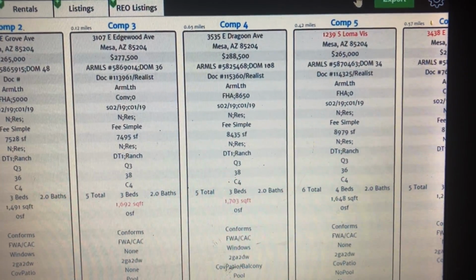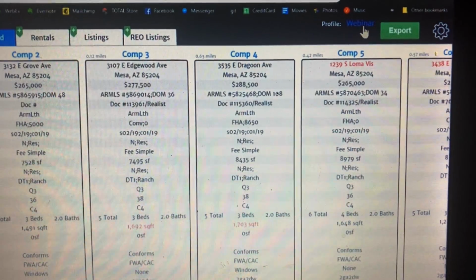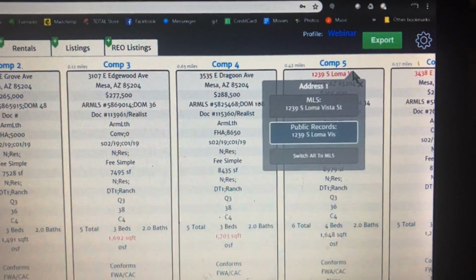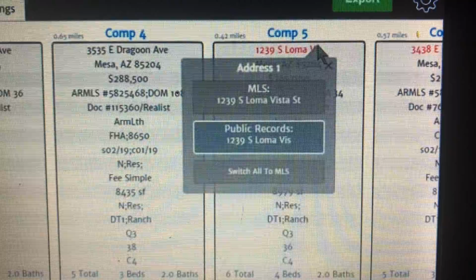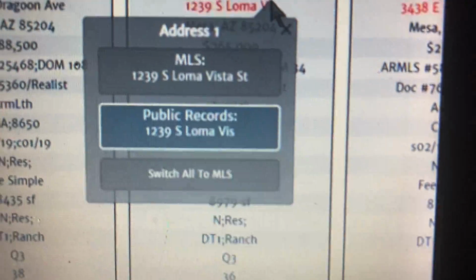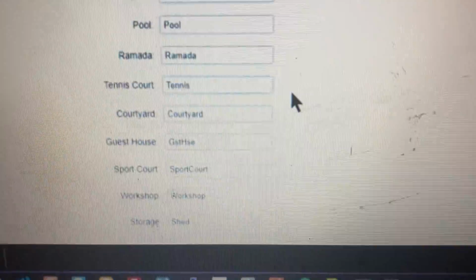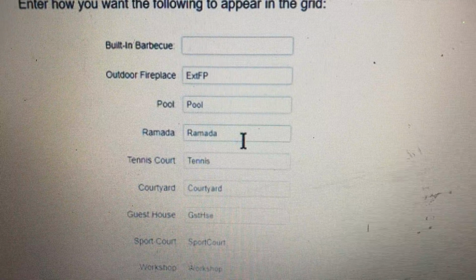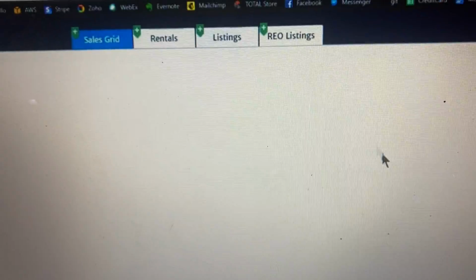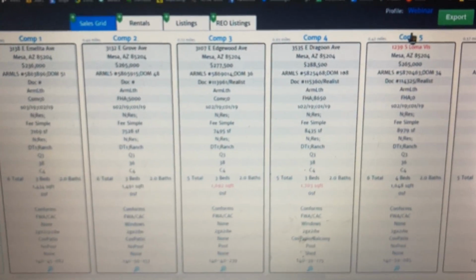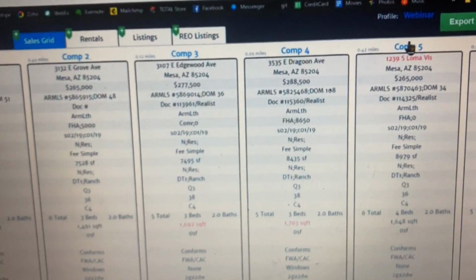In addition to that, you could also use it for different types of properties. You could have a profile for complex properties, maybe you load data a little bit differently, or for condos, because on a condo, you probably aren't going to want exterior features, which is going to be here. I'll click on exterior features and show you, like the tennis court in the yard, the pool in the yard, the guest house, all that kind of stuff. Most condos aren't going to have that, so you probably aren't going to want exterior features. There might not be a lot, and so you might want to change that to something else on a condo form. So basically, when you're in a condo form, you can just click this, change it over to your condo profile, and boom, everything is all set up the way you like to do condos.